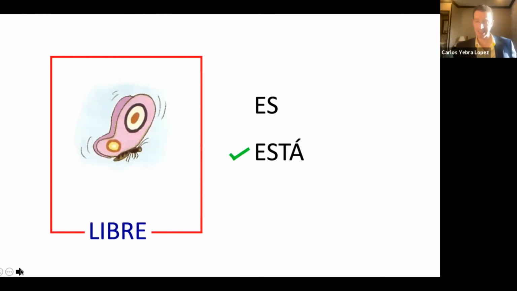That is the implication if we say está libre. If we say es libre, that is correct as well. But in that case, we will be talking about something intrinsic about the butterfly. As for instance, the fact that because butterflies have enormous wings and they can travel far away, then they are intrinsically somehow freer than other animals that cannot change their location as quickly. So there is something about the butterfly that symbolizes freedom. And in that sense, the butterfly es libre as well.